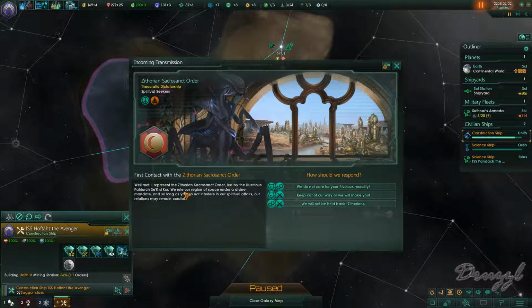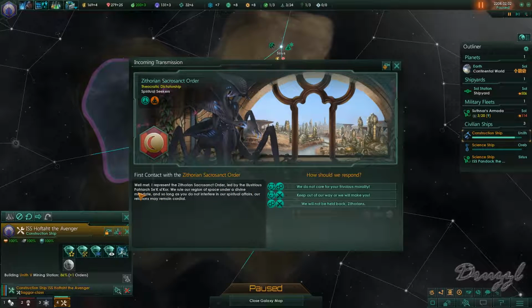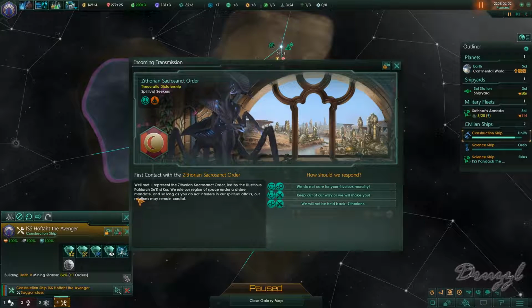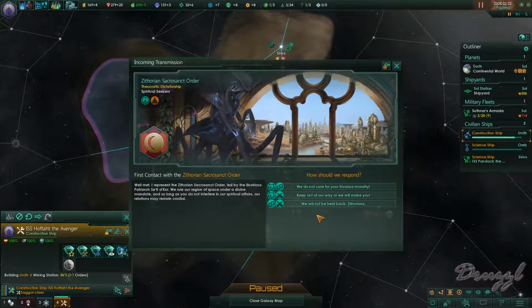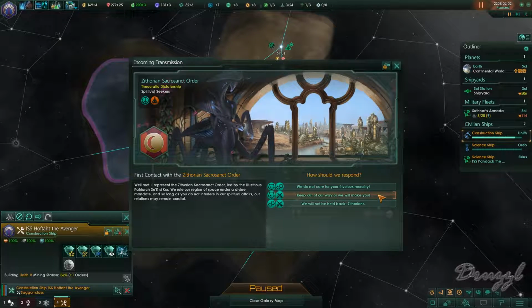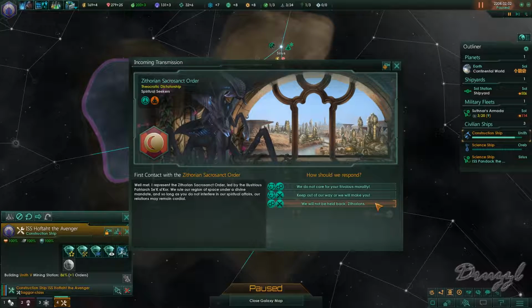Well met. I represent this Zithorian Synchrosynced Order, led by the illustrious Praetarch Sikai Sikor. We rule our region of space under a divine mandate, and as long as you do not interfere in our spiritual affairs, our relationship will remain cordial. We do not care for your frivolous mortality. Keep out of our way or we will make you. We will not be held back.